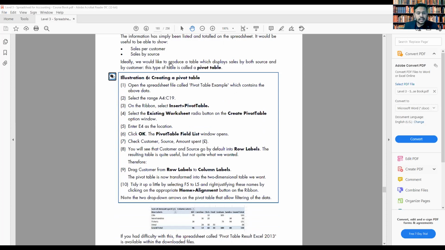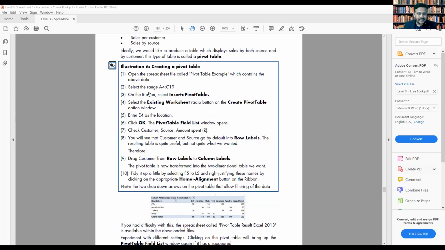Ideally, we would like to produce a table which displays sales by both source and by customer. This type of table is called a pivot table. Illustration 6, creating a pivot table. Open the spreadsheet file called pivot table example, which contains the above data.